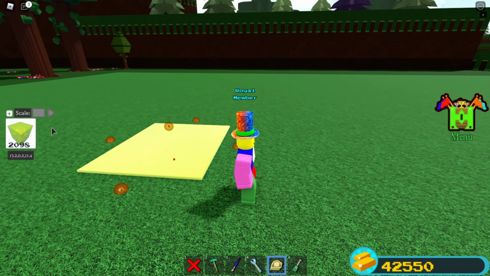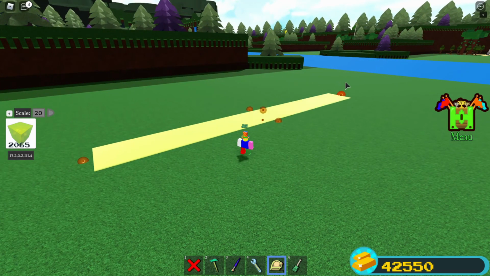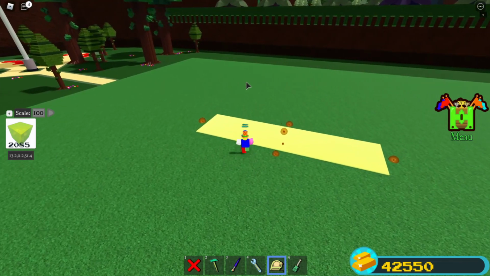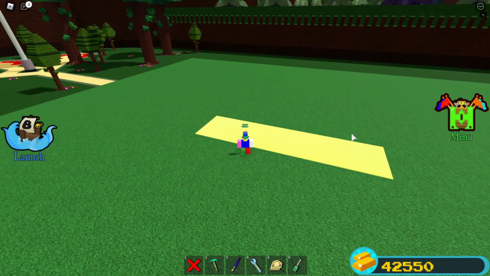So I'm going to put in 20. Let's see how big. If you scroll 1, it's going to scroll a lot of them. And let's see, if I put 100, what's going to happen? It's going to scroll 100 at a time now. So pretty useful for builders. If you don't have any blocks, don't buy it. Buy chest first if you don't have blocks.